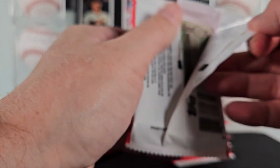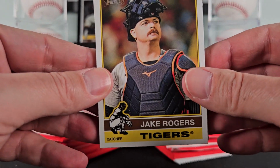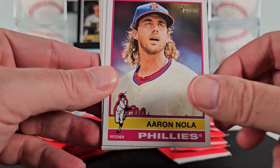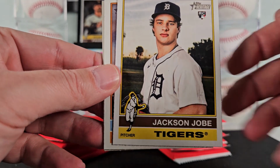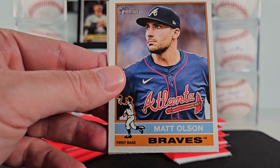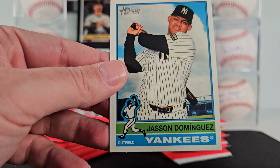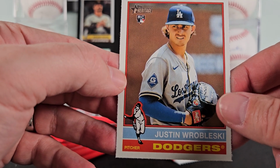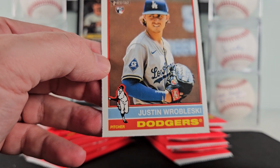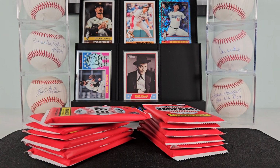Yeah. What are those called? Triple threats. No, I mean like because of the material. Jake Rogers, Nola, Jackson Jobe. Don't quote me on that. I have no idea if people hunting for them call them triple threats or not. Matt Olson, Ty Madden, Dominguez. So is that a throwback? That Dominguez looked funky. No, it's the same. Or Blesky. Can I see it? Is this the? It's not. It looks funky.